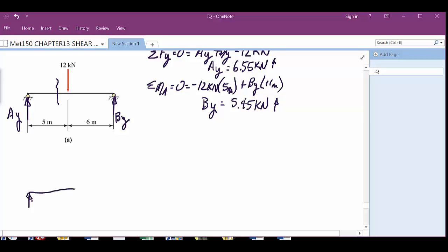We got this force here, which was 6.55 kilonewtons. And I believe that's it, isn't it? Okay, so our shear, signified by the V, is simply we just add those all up, and we only have one, so 6.55 kilonewtons. You'll want one of those on the quiz, won't you? Oh, by the way, that came out positive, so the shear would be going like this, right? This piece is pushing up. So the internal shear of that beam has to be pushing back down.